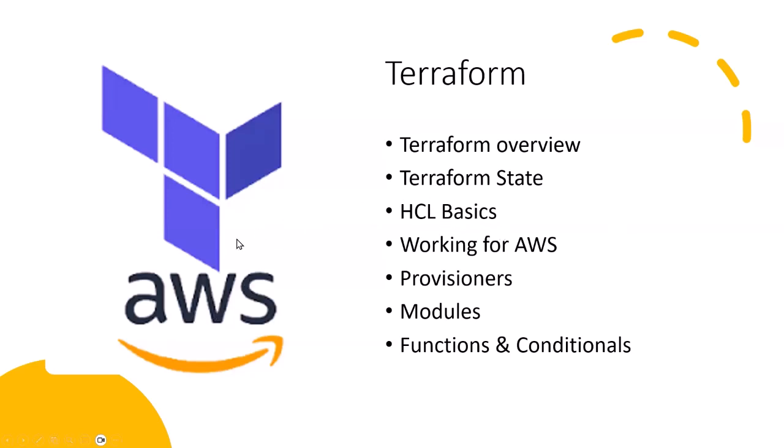HashiCorp provides Terraform, and the HashiCorp related language is HCL. We'll learn the HashiCorp language and try to develop some code, much of which is available on the internet, and we just need to modify, change and run it. So we'll work on that with AWS and provision some of the services, and we also create some modules in Terraform. I will deal with the different modules, work with functions, and work with conditional situations. Once you want to do something event based, we'll try to work on that in Terraform too. So these are the tools we are going to learn in DevOps.